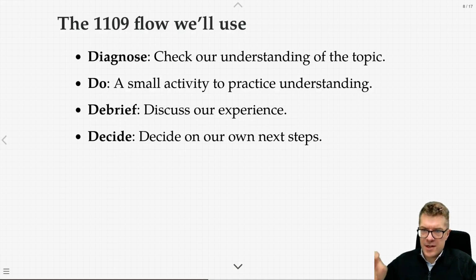That's when we all discuss our experience with the do activity. And then given that, we might have bumped up against some problems. We might have had some unexpected or expected successes during the do activity. So that's when we decide. That's again when you go to your notes and basically just make a comment to yourself of what you need to do in order to master that module. What next steps do you personally need to follow?